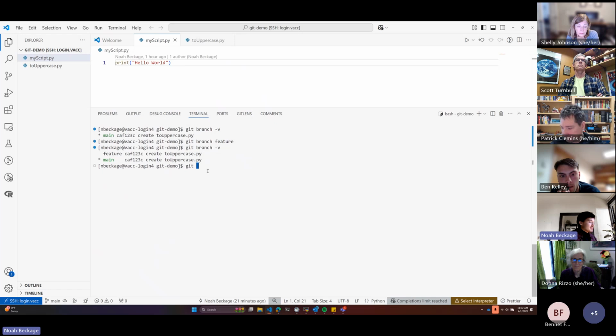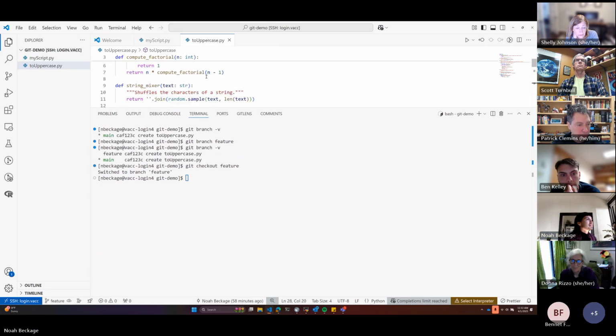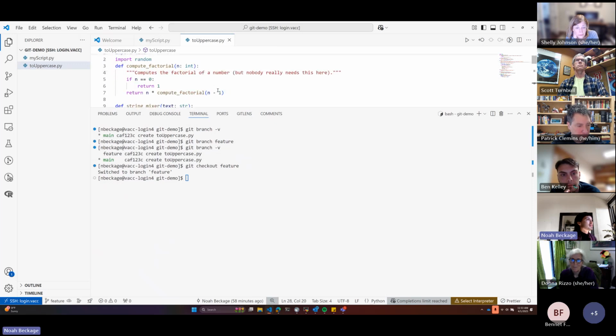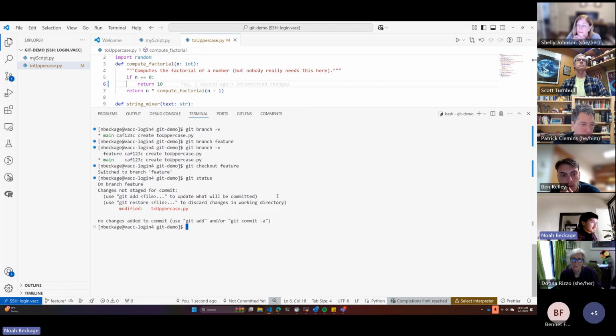So to switch to my branch, I think newer versions of Git have git switch, but you can also use git checkout feature. So now it says I'm on that branch, feature. And let's say I wanted to make some changes to a file. I just have some random code in here that ChatGPT made. But let's say I want to return 10 or whatever instead of 1. So, going to git status, you can see I modified some stuff.